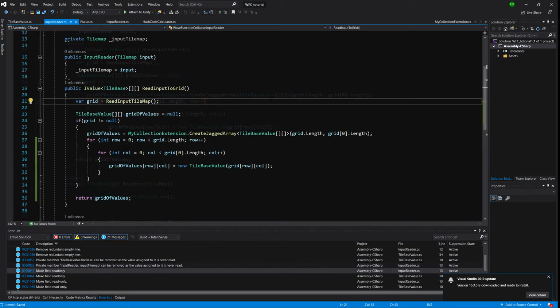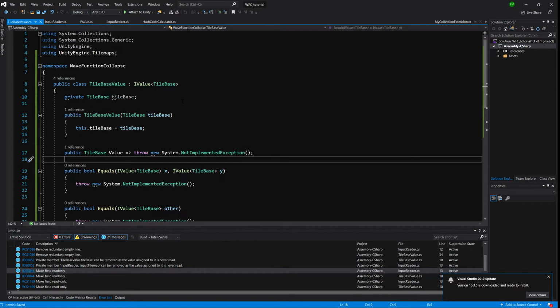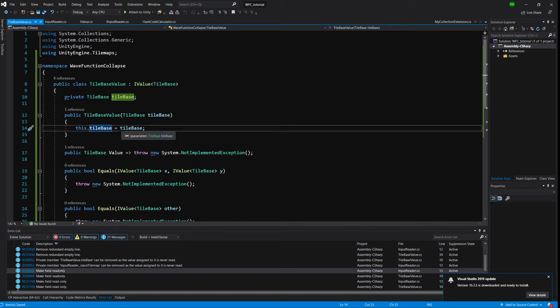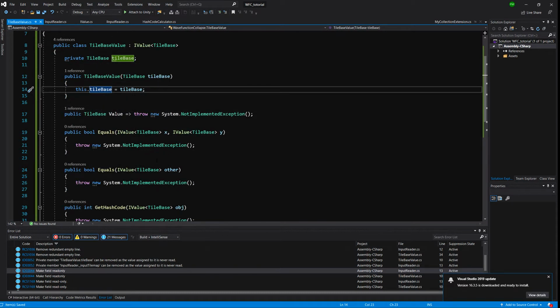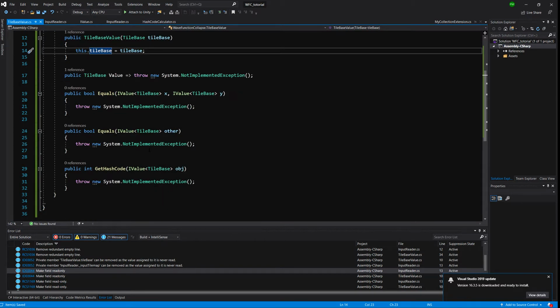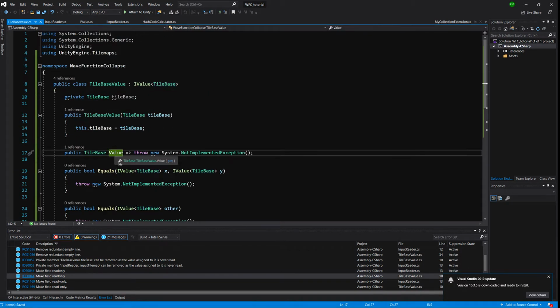Okay, so let's go back to the tile-based value concrete implementation of iValue, and let's finish this class. The constructor has been created and it did its job. Now we need to implement the remaining methods. So our value, the parameter from our interface, will return this.tilebase.